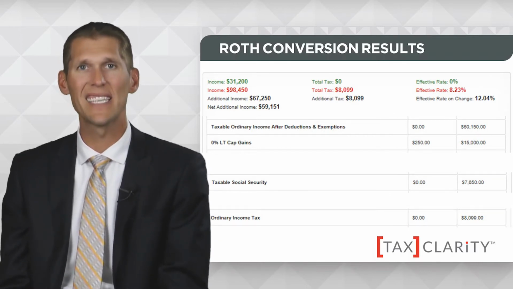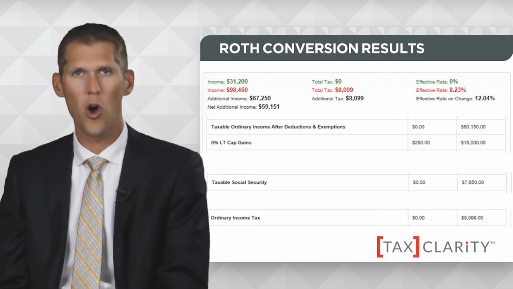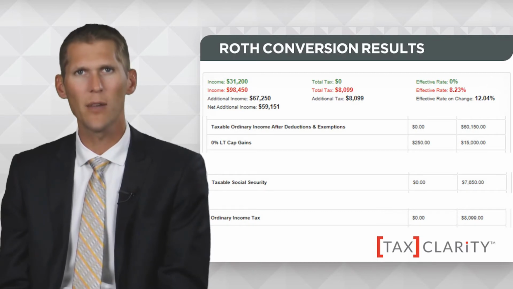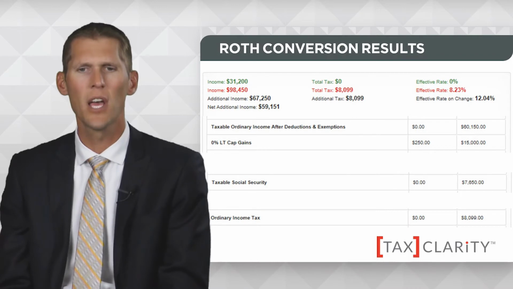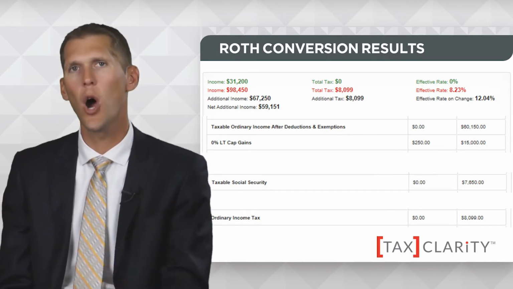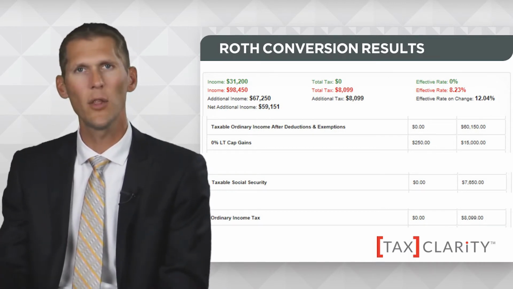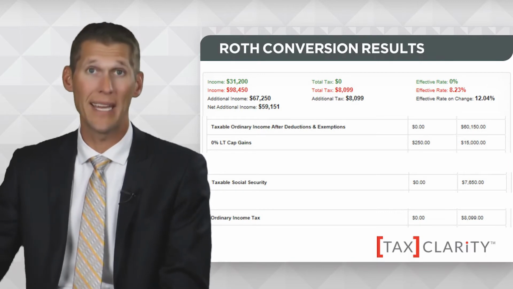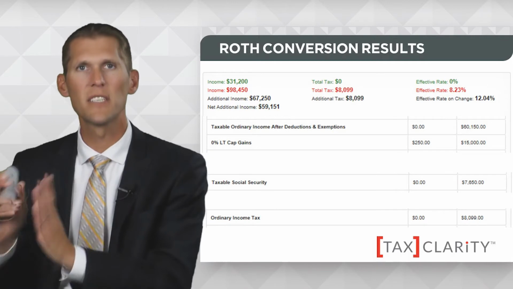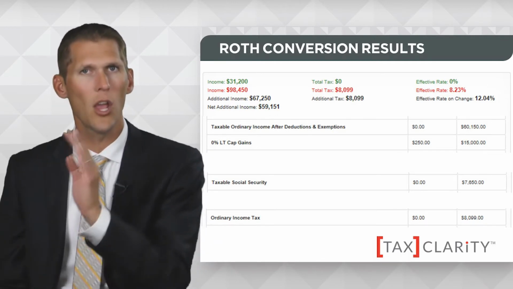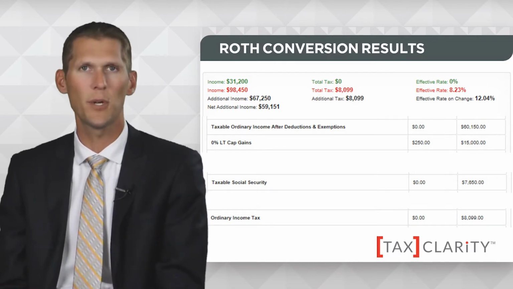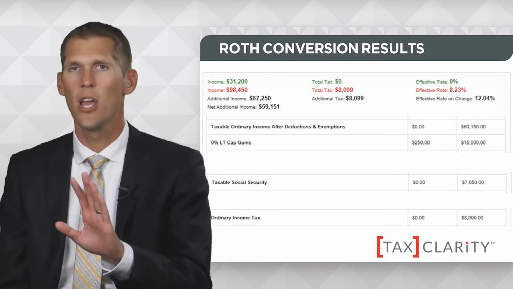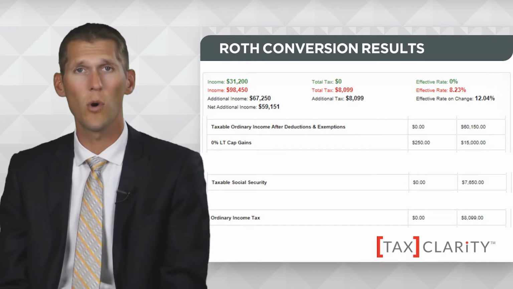So in this situation, we added $67,000 of ordinary income, or IRA withdrawal, in order to do a conversion over to the Roth IRA. The additional tax on that's going to be a little over $8,000. So basically we're going to pay an average tax rate over that $67,000 of only 12%. We can kind of think of this as the first do no harm Roth conversion, or the idea that I'm going to convert only until the point that I reach an effective marginal tax rate that is higher than what I would otherwise pay if I didn't do anything, if I just waited till RMDs started hitting me. And so that spot is 15%. We don't want to fill the full 15% bracket. We want to go right just far enough to where we're at the edge of the 15% effective marginal rate. So we can see we did create a little bit of taxable Social Security, but right now, for the next 2 years, her Social Security is the only one that's on the return. So that's a trade-off worth making.